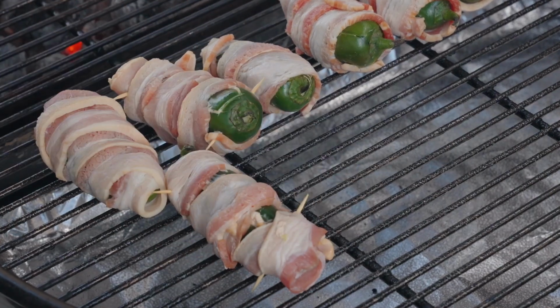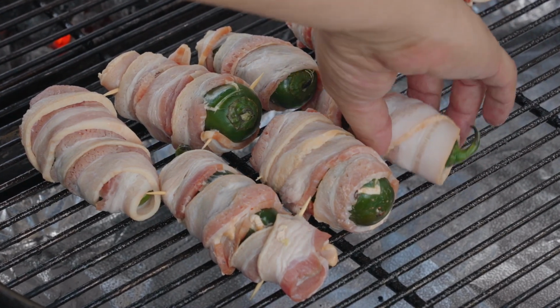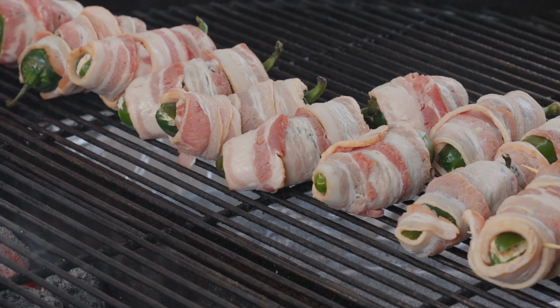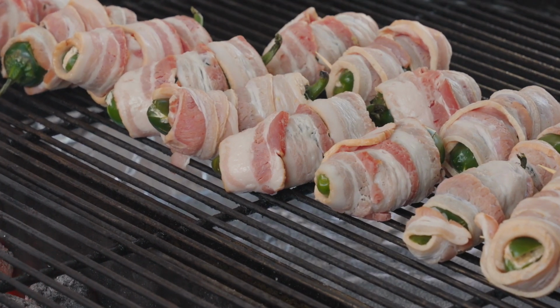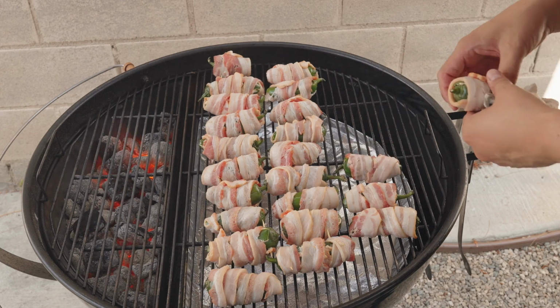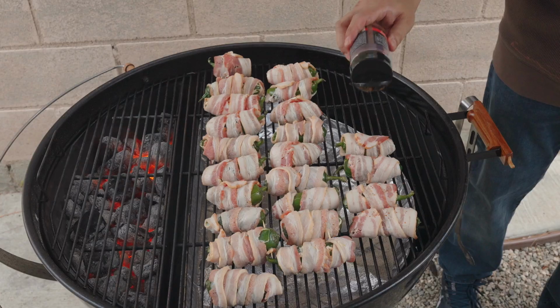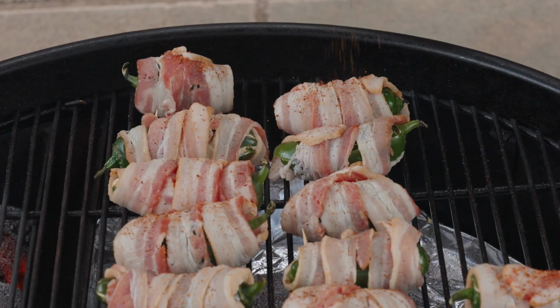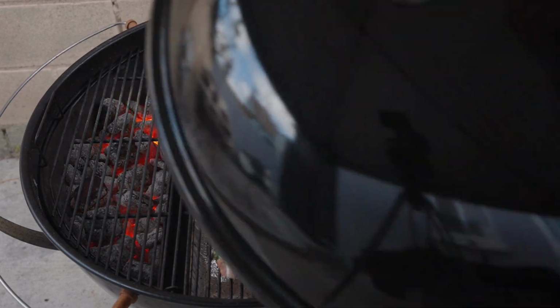Let's place in all our peppers. The great thing about this 26-inch Weber is there's plenty of space. It's the first time I'm cooking peppers on this grill, but it's good to know I could fit about maybe 36 of these if I pack them in tightly. Next, I'm hitting them with some more barbecue pork rub seasoning for a little color and texture. Let's start our cook and cover these.